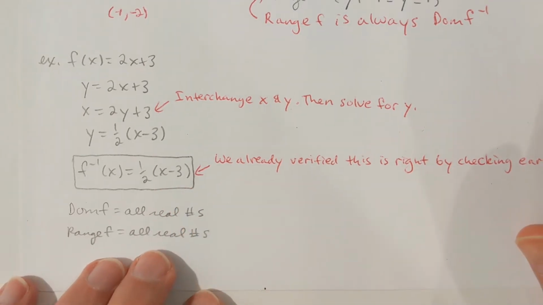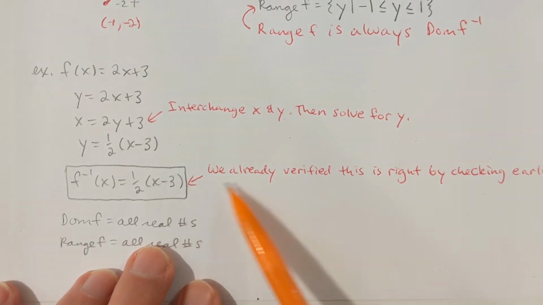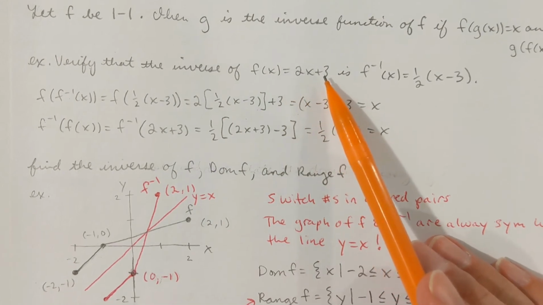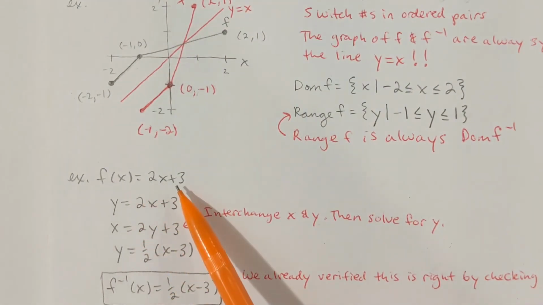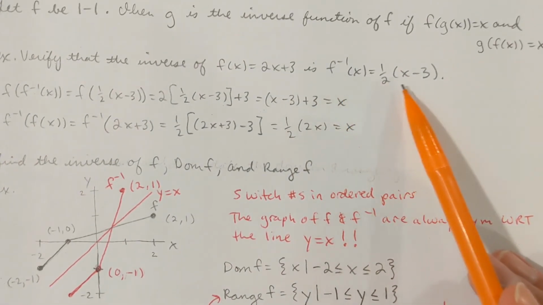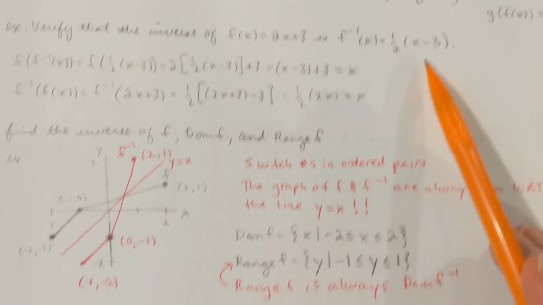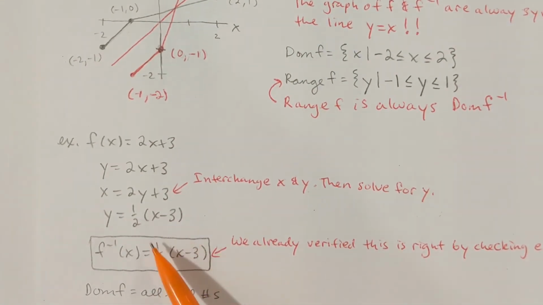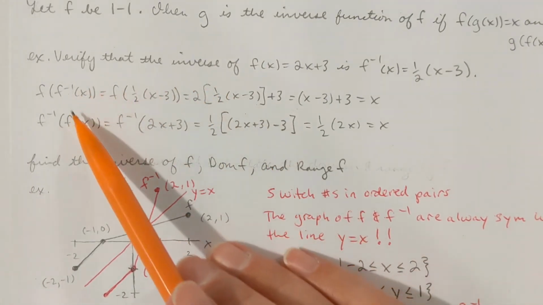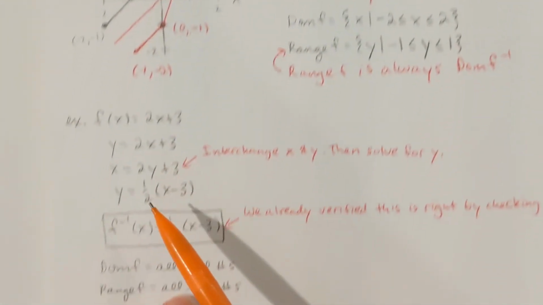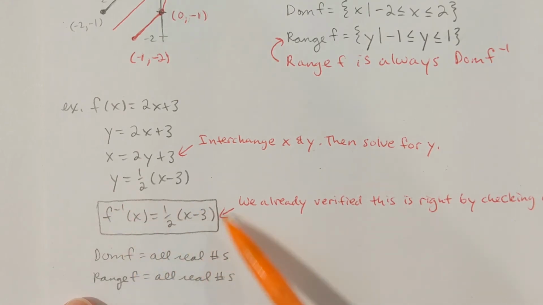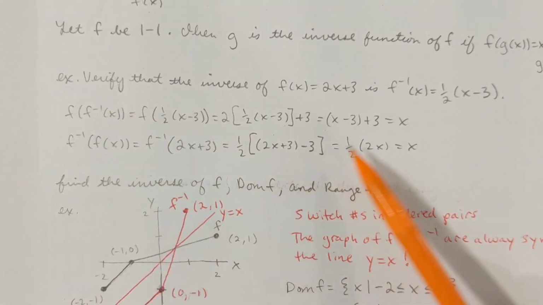Now, in order to know that that is correct, we've already verified this from an earlier problem. Here's f of x equal 2x plus 3, and that's the same function that I just gave you here. Now, in this problem from earlier, I just told you the inverse. I didn't say where it was coming from or anything like that, but we now know where that is coming from. Here's how you would calculate that inverse, and I guess this would be a rare time where we have checked our answer before we have computed the answer. So I know that this is correct, which means I can go ahead and circle the result. I've already checked that from this example up here.